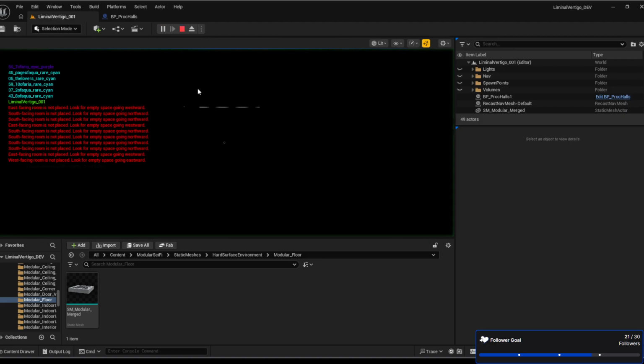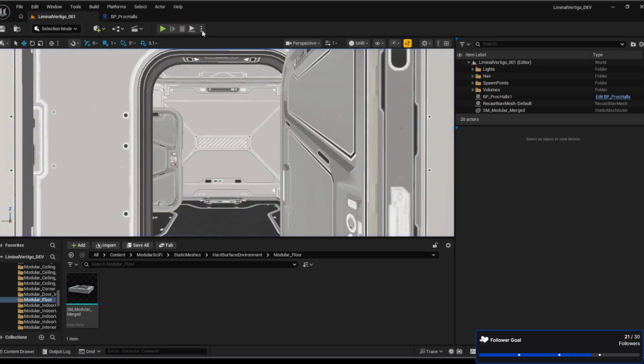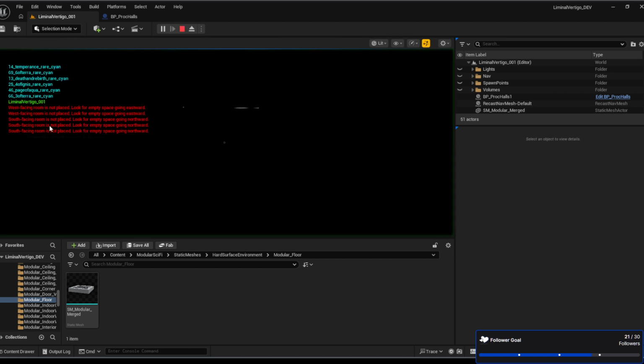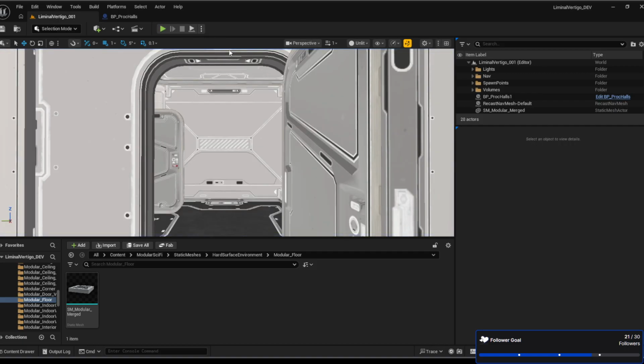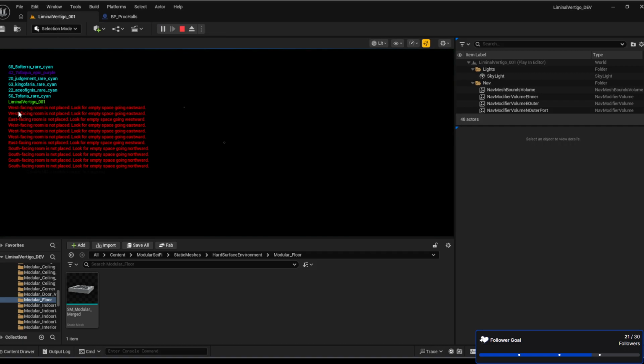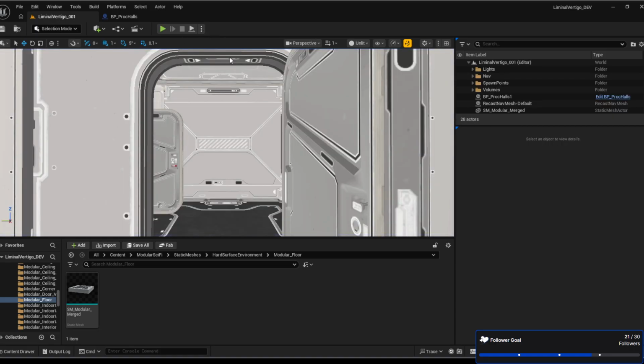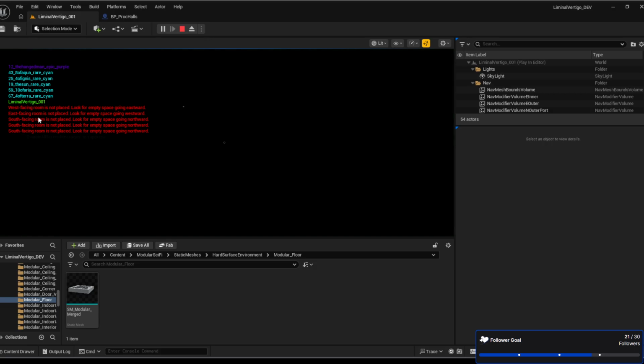The logic is still falling all the way through. East, south, south, south, east, west. West, west, south, south, south. West, east, south, south. This is interesting because there are no north-facing rooms.